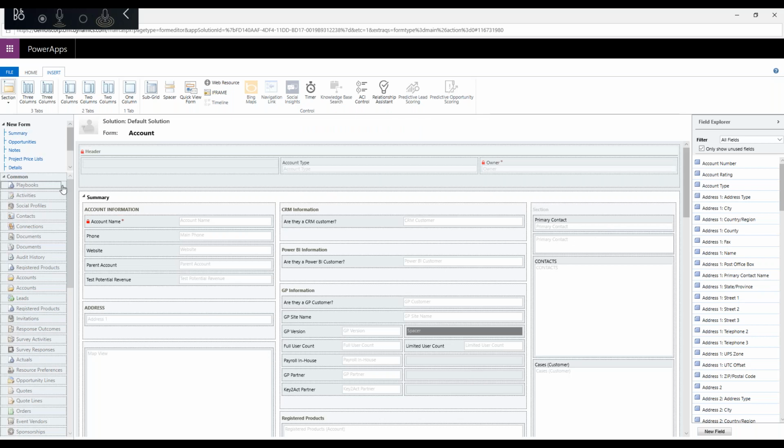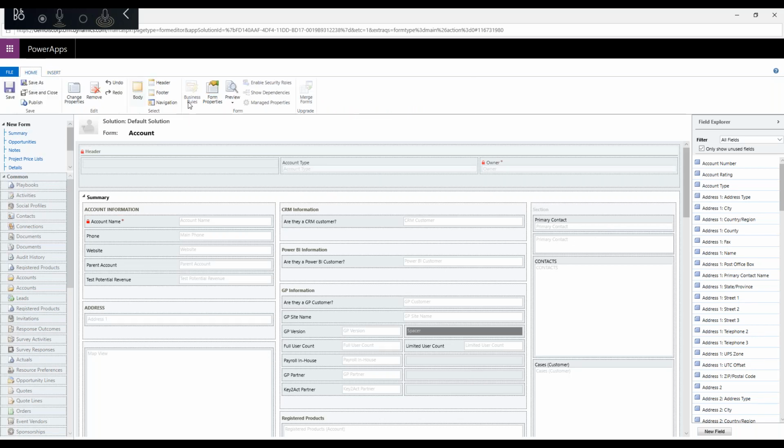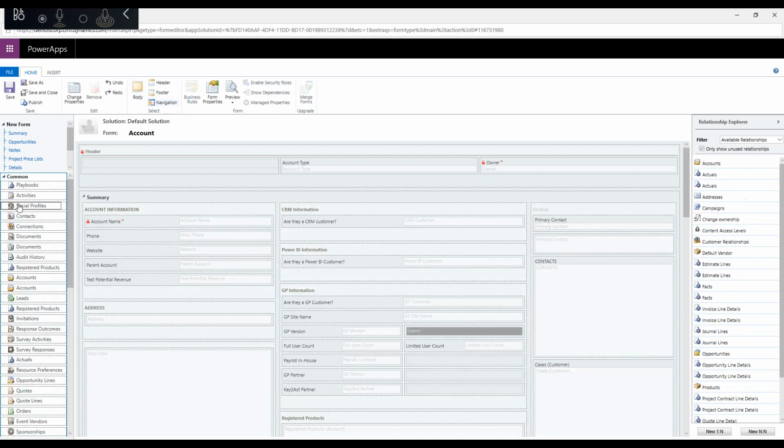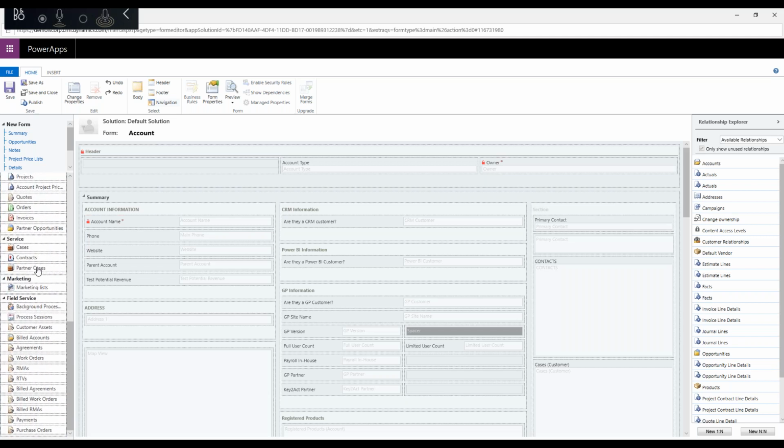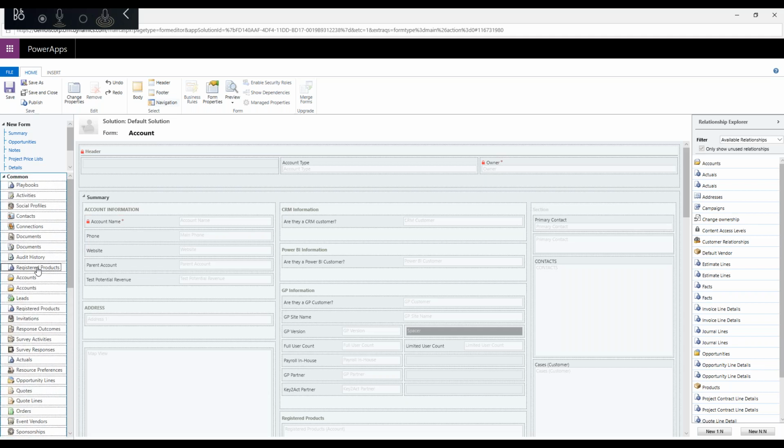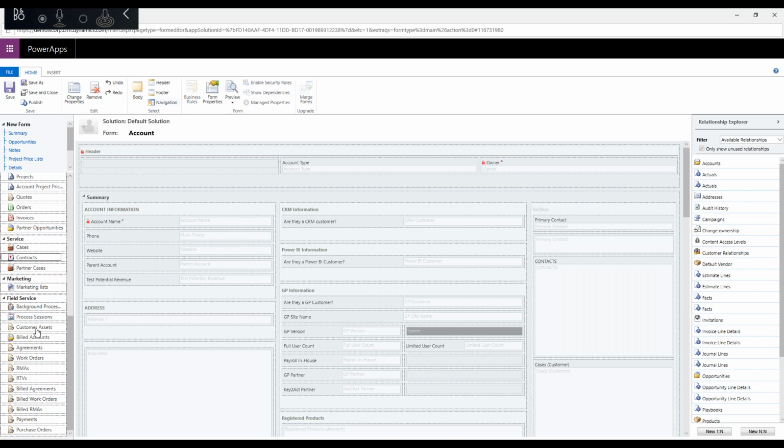So the other thing that you can customize that we're going to talk about today is this navigation. When you select navigation, you can see off to the left side, everything's white here now. And this is a long list of related record types. And these are all the different record types that you can navigate to from this account form. A lot of times this is pretty cluttered for people to look at. So it's worth the time to consider what do they need access to or what is related to what they're looking at. Maybe we don't use playbooks. We like activities, contacts. Maybe we also don't want them or don't need them to look at audit history from there, or maybe invitations. You can cut this down as much as you need to.